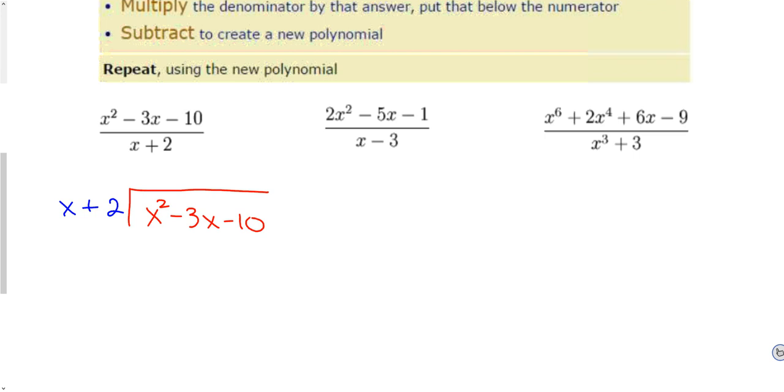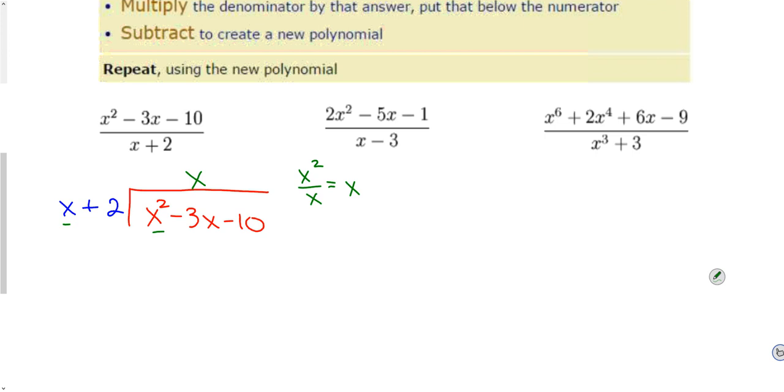So the only thing that is a little bit different is I usually do some work off to the side, because when I tell people how many times does x go into x squared, they get confused. So if you really want to see what's supposed to go up here, this is what I say. Take the first one from the inside and stack it on top of the first one from the outside and simplify. So we do x squared divided by x. What does that simplify to? Just regular x, right? So that tells us that's what needs to go on top. Now, as you're putting it on top, put it above its like term. So the x would go right here.